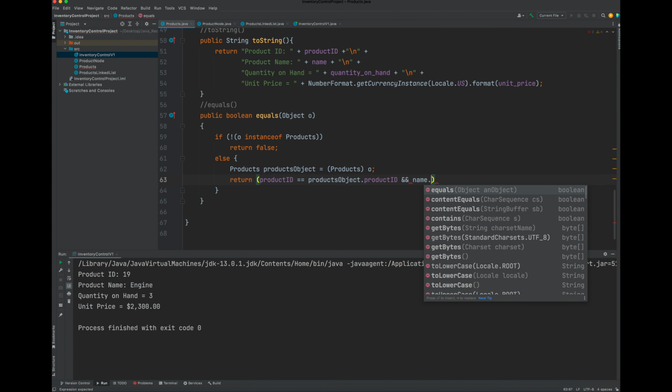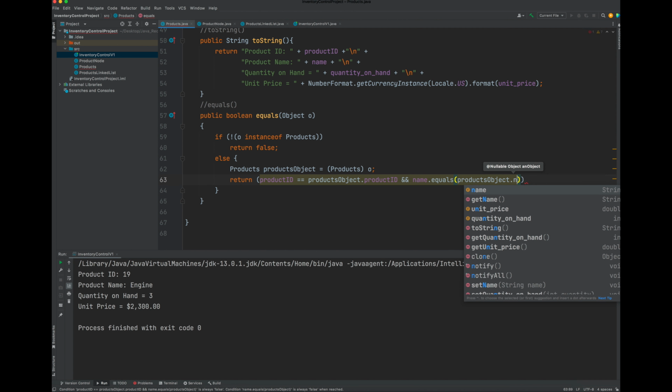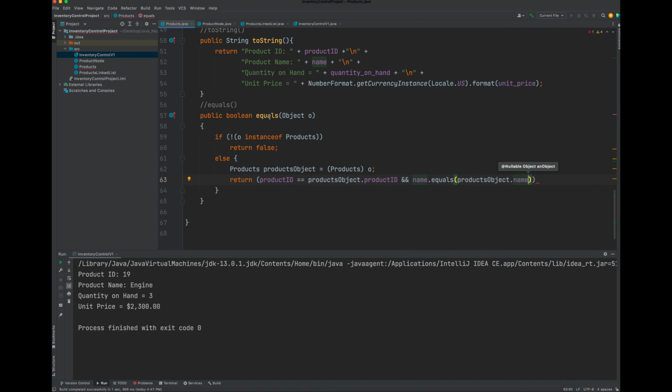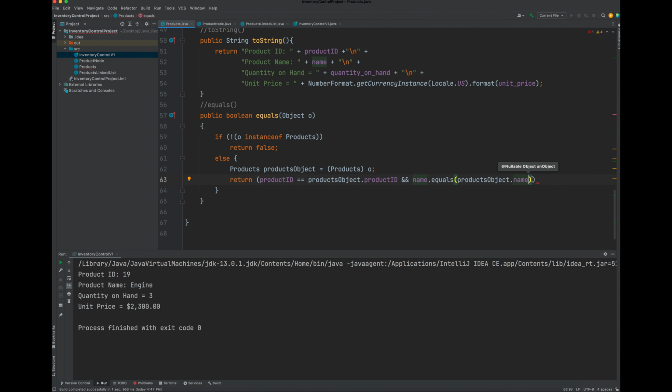Well, why not? We could do the dot equals, and that would be product object dot name. Right? So do not confuse: our equals here is our custom equals. This equals here comes with string, so it's already part of strings. What else we want to do?